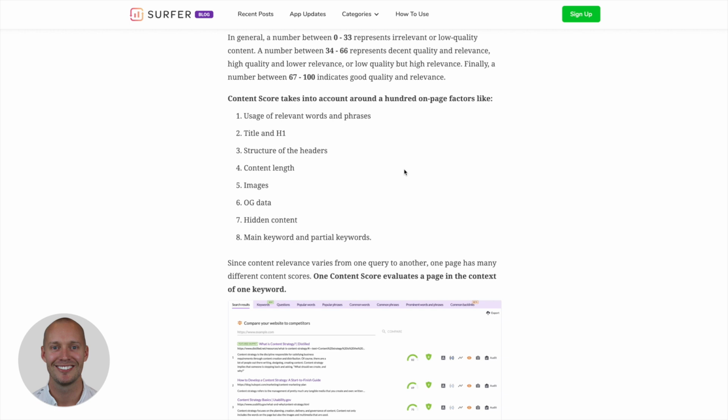They actually call this NLP, which stands for natural language processing, but you don't need to really know how that works. You just need to really understand that Google is not just looking at the single keyword variation that you're using or the one that you want to rank for. It's also looking at all of the other variations that are showing up on that page as well. So you want to get those on your page as well.